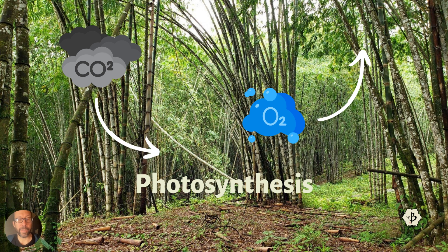Photosynthesis, as I'm sure you know, is the process by which pretty much all plants on Earth take sunlight and turn it into food — that is, sugar — in the plant. As they do this, they absorb CO2 from the atmosphere and release oxygen back into the atmosphere. Animals, including humans, do the opposite: we inhale oxygen, we exhale CO2. So it's a perfect symbiotic relationship between animals and plants to maintain a stable equilibrium of atmospheric gases.